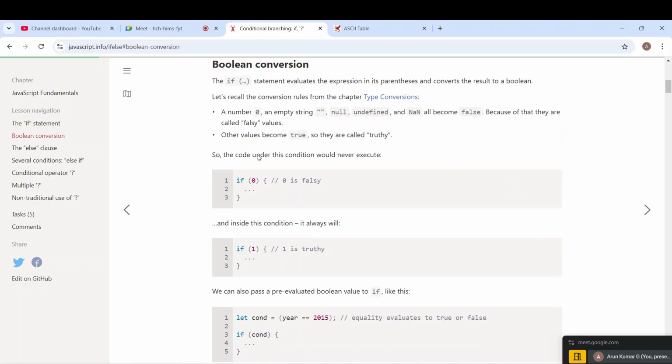If you have an expression and it is not resulting in a Boolean value, it is going to convert it. That's what Boolean conversion is saying. And so far we have understood what falsy values are, what truthy values are, and at the same time how a Boolean comparison happens.